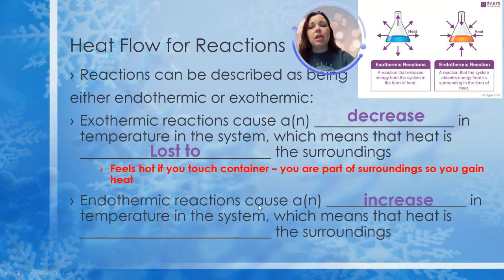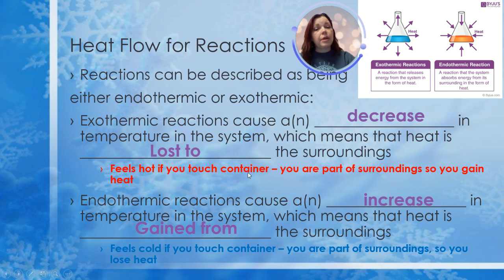Endothermic reactions cause an increase in the temperature of the system, an increase in the energy of the system, which means that heat is gained from the surroundings. Now, that will feel cold because I actually like to call cold unhot. If you touch a container in which an endothermic reaction is happening, energy will leave your hand and flow into the system. And the loss of heat is what our body perceives as cold. So actually, it's a little bit better terminology to say hot and unhot because cold is the loss of heat. So it feels cold. You're part of the surroundings, so you lose heat to the system in that case.